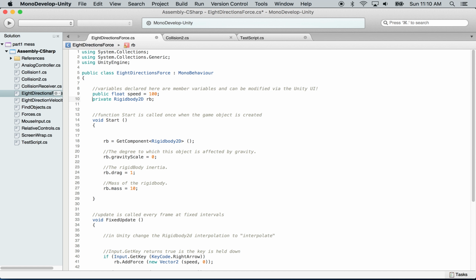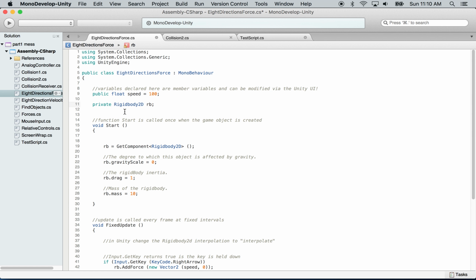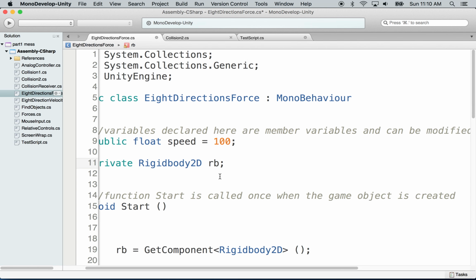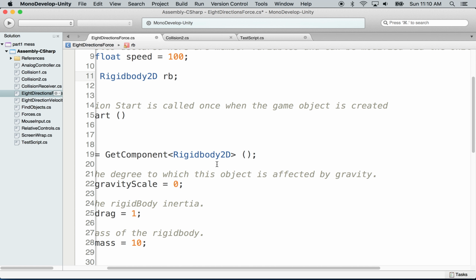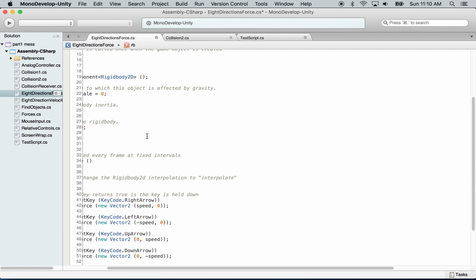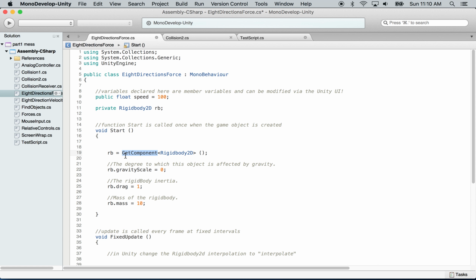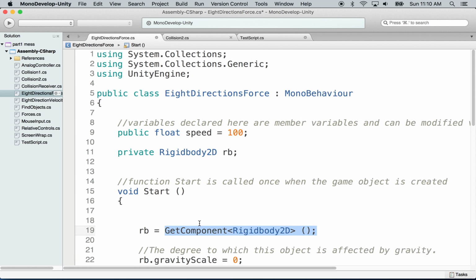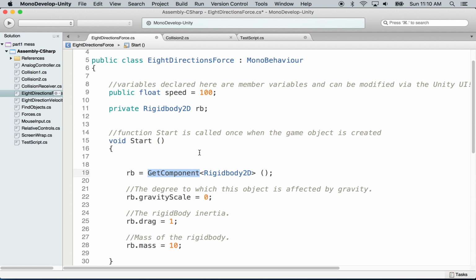The other variable I have here is actually a reference to a component, and that's a very common practice and a very important aspect of Unity. Since version 4 of Unity, you cannot access components directly. You have to access them by using a very idiosyncratic formula that is getComponent. So if you want to apply a force to a rigid body, you have to first get the component that this force is applied to, in this case, the Rigidbody2D. This is how I usually do it.